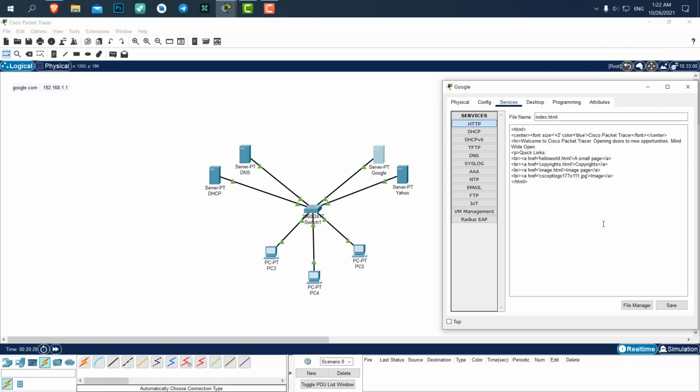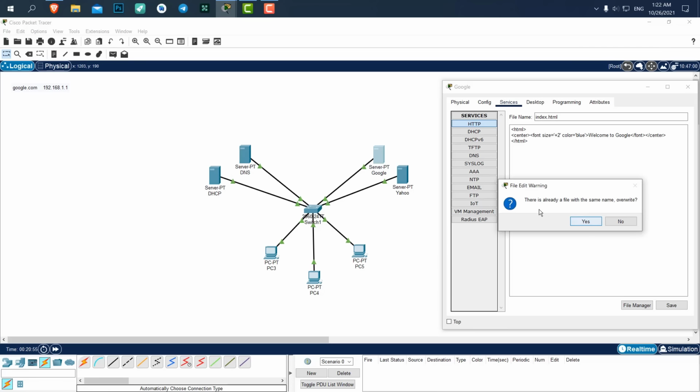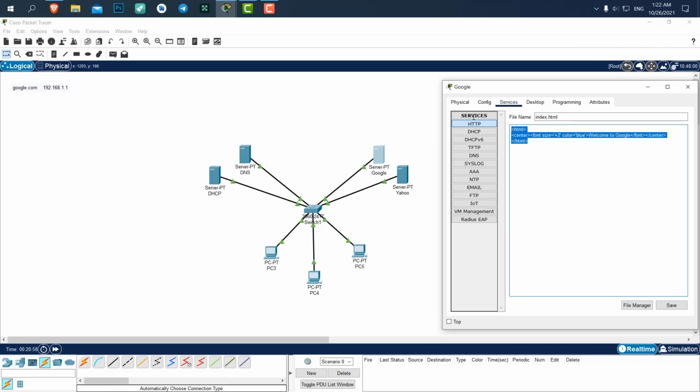So let's click on edit. Here is a basic HTML code. I'll delete everything here, and write welcome to Google. Okay, save it and overwrite it.